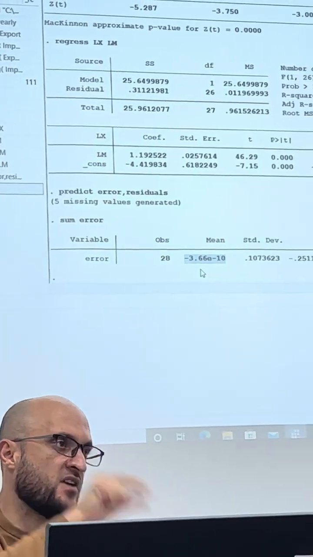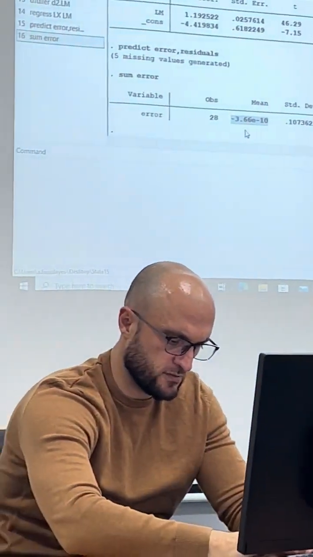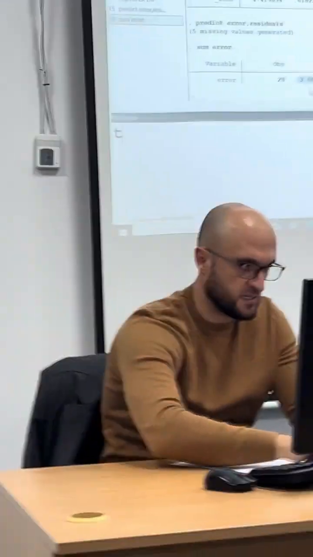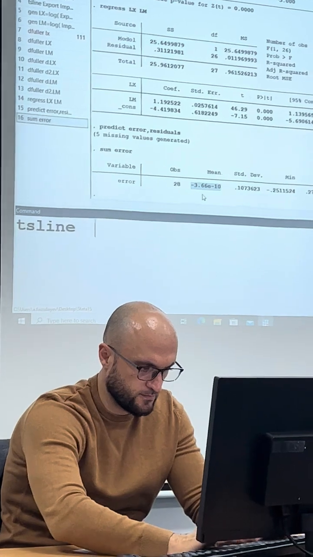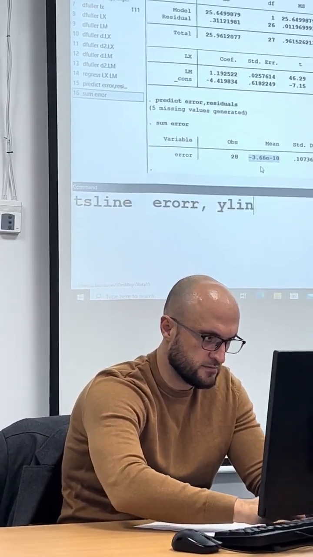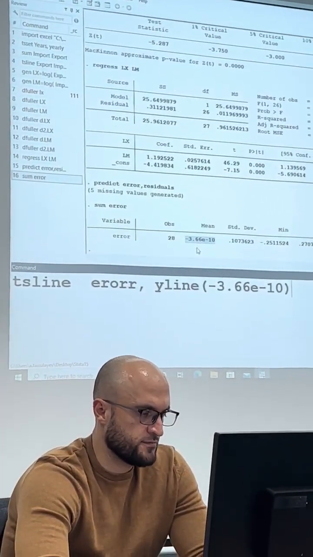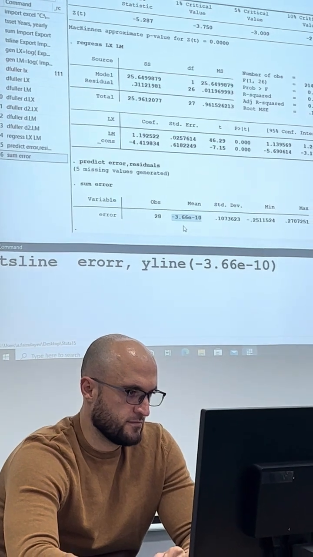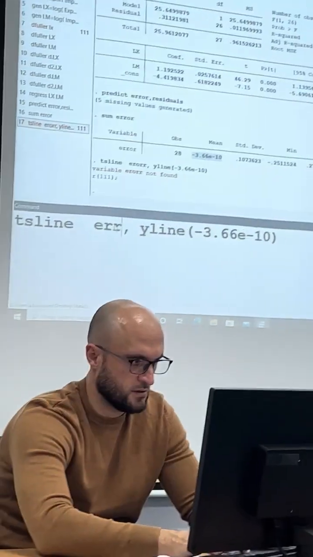In order for the variables to be cointegrated, the variation should be very, very small around the mean. I'll just show you. TC line, error, and Y line, it's kind of the mean, and I'll put this number. Error type, error.